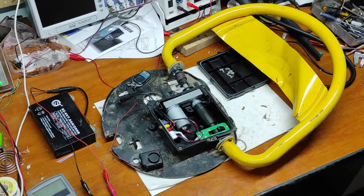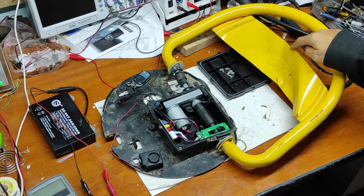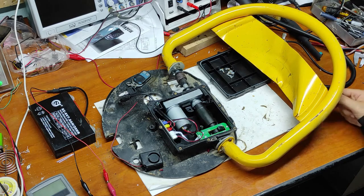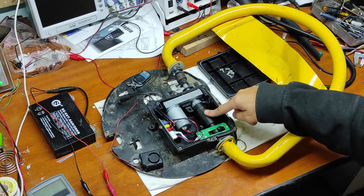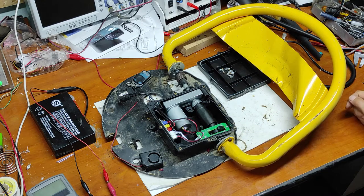I don't know if this device exists in your country, but in my country there are a lot of these devices because there are a lot of cars and few parking places. And that's why you need a device like this. As you can see, this device had a very very hard life because it's bent in all ways.